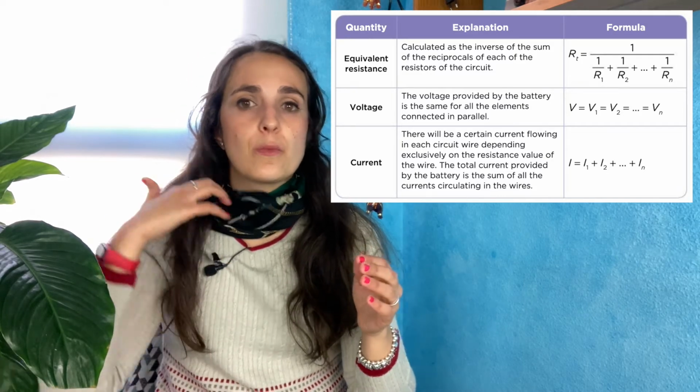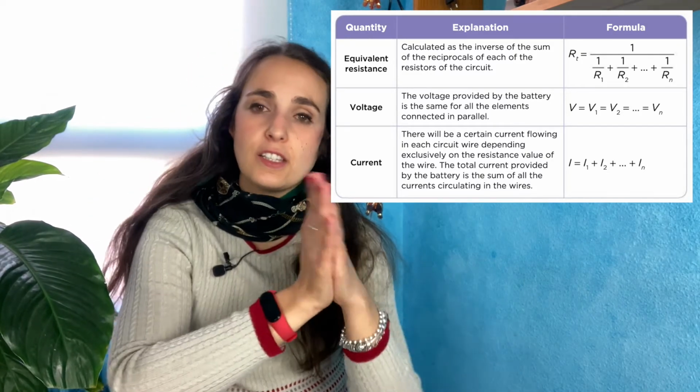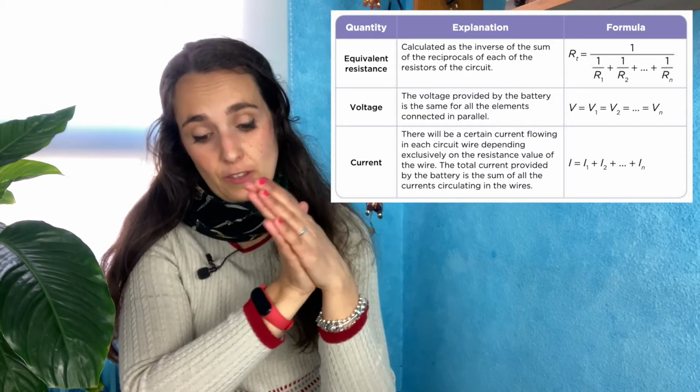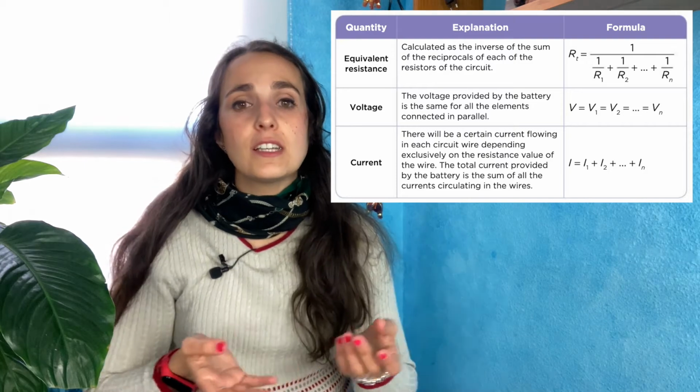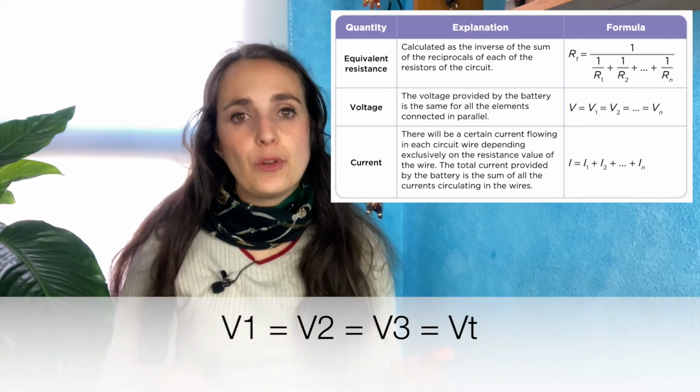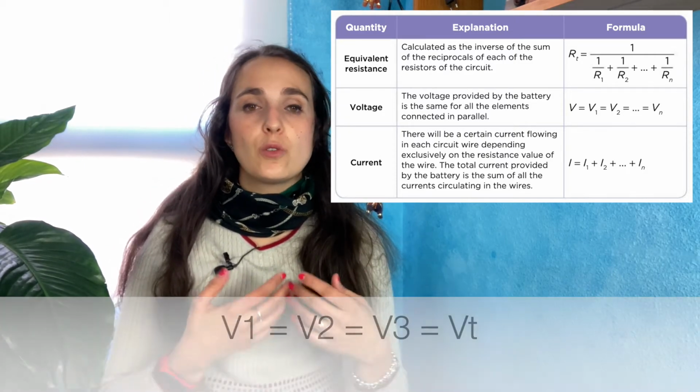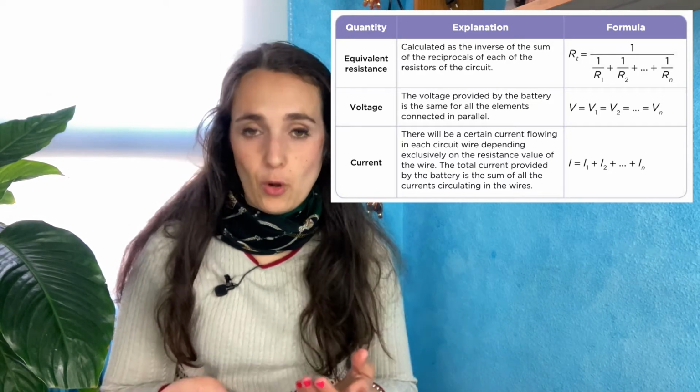So if voltage changes, intensity should be constant. In this case, if intensity changes, voltage must be constant. So in this case, voltage is always the same in any point of the circuit, okay? So you don't have to add it, it's just the same always.